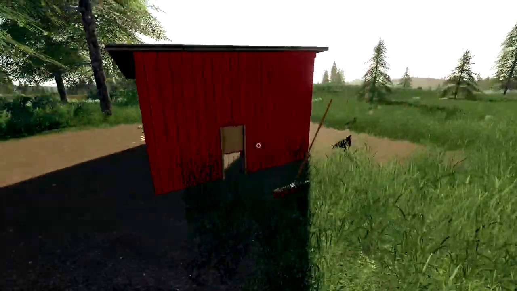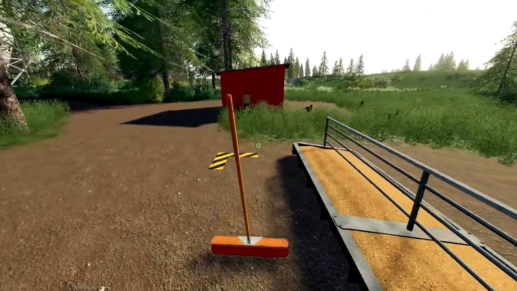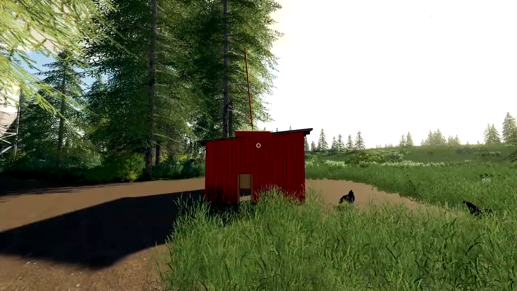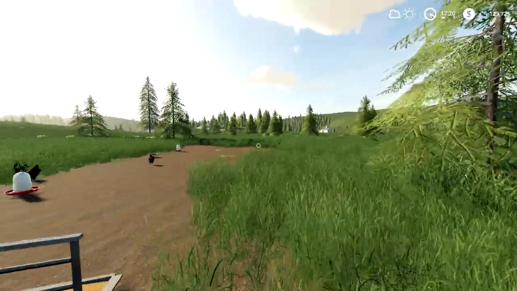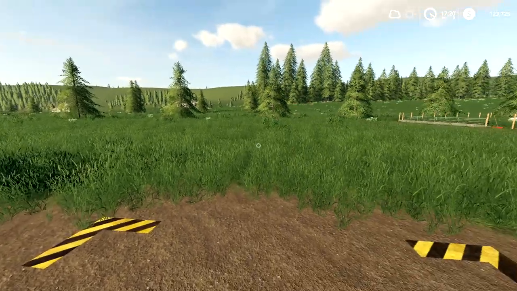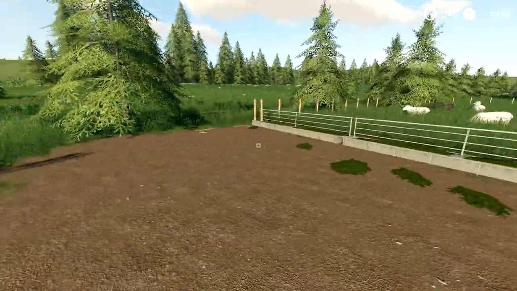Right, chickens made a big mess again. Of course they did. I think we're probably over 300 chickens right now. We can actually check that real quick. Whoop. Well, there goes the broom. Right, let's have a look. Not yet. 267 chickens. So we're coming up to 300 quite quickly. And the sheep, yeah, they're not as messy.